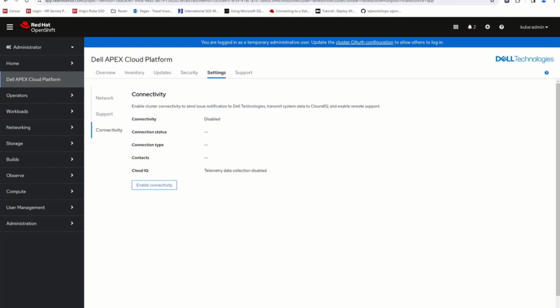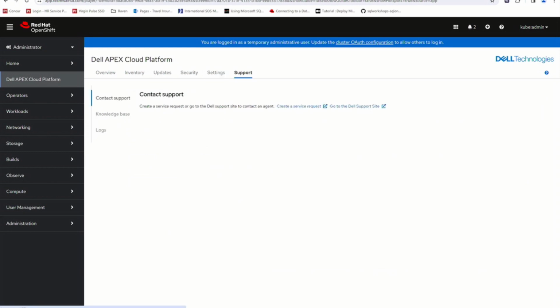Connectivity. This actually ties back to our dial home capabilities, but also provides integration into Cloud IQ, right? So you can actually step through this process that's going to enable dial home for any hardware-related alerts, enables secure remote support connectivity, as well as Cloud IQ integration. You can connect the Cloud IQ integration today. The information will be available in Cloud IQ in a future release. Right, so we're waiting on a Cloud IQ update, and then you'll be able to see inventory information in there, and then eventually telemetry data.